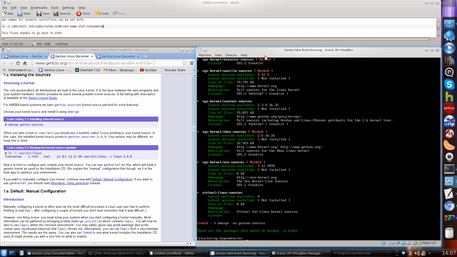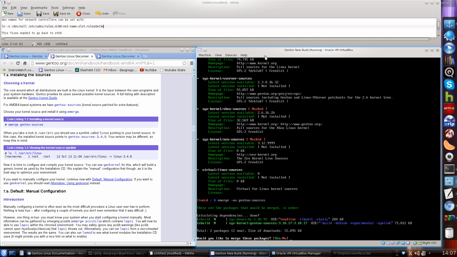As I've said many times in other videos, the a stands for ask, the v stands for verbose. I do that because I want it to always ask me when installing new packages to make sure that suddenly it's not going to pull in, say, a whole new KDE flavor on me when I wanted just one package and not the whole dependency tree.